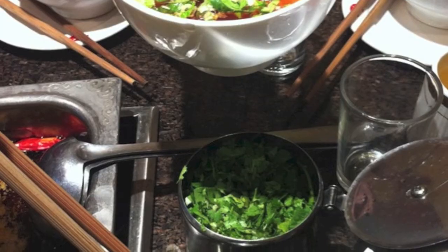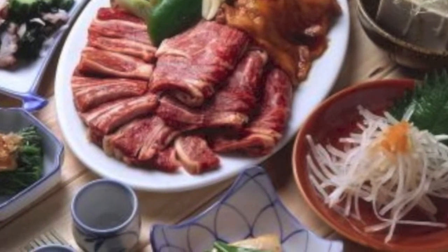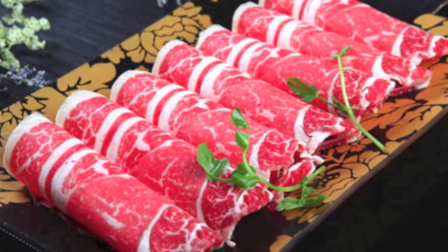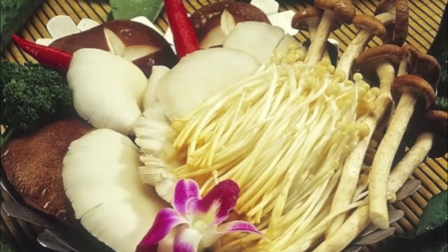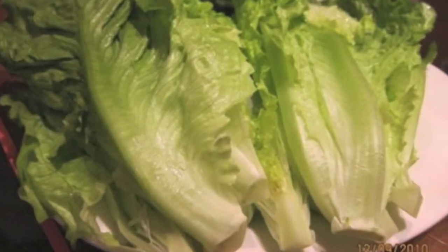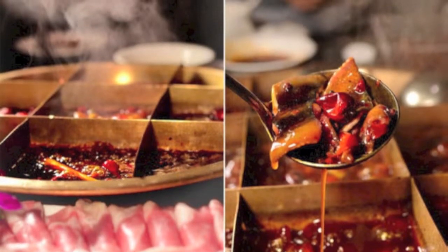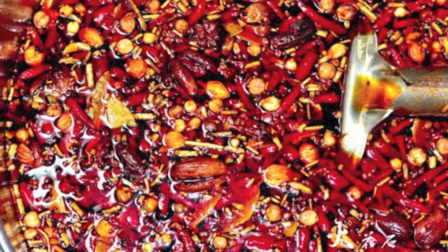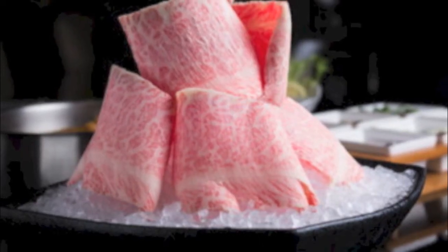With those dips, one can blend them according to their own taste. Now for the main dishes — we selected about 15 kinds, including beef slices, mutton slices, shrimp dumplings, fish balls, duck intestines, tripe, enoki mushrooms, bamboo shoots, Chinese cabbage, spinach, kelp, lotus root pieces, tofu cubes, and vermicelli made from potatoes. Among these, the beef slices, shrimp dumplings, lotus root pieces, and the vermicelli made from tofu were my favorites and impressed me the most.